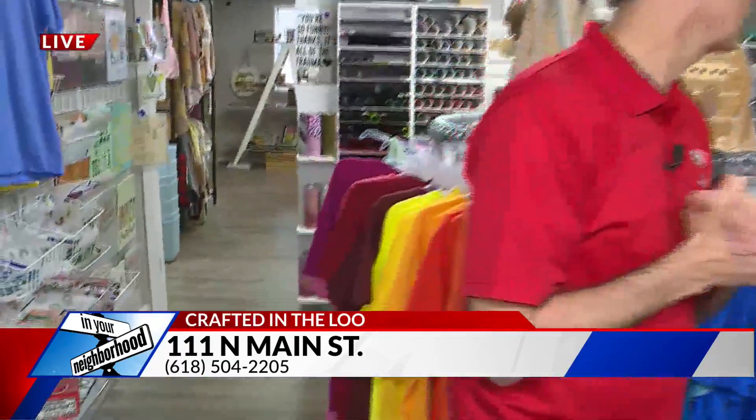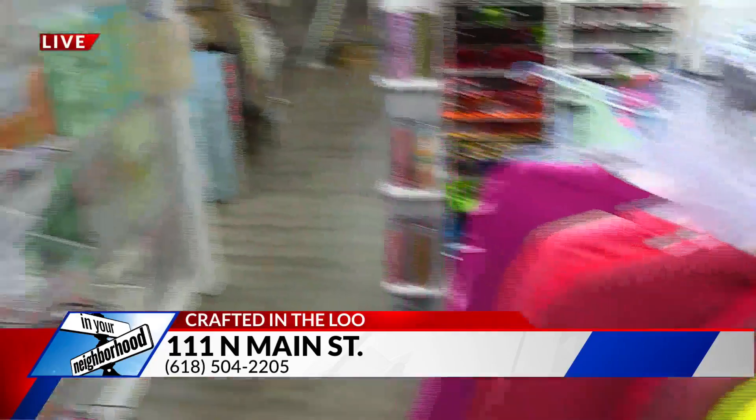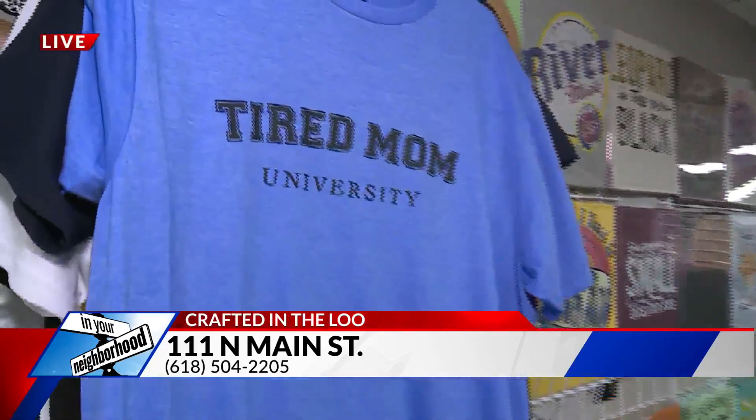You also have to do T-shirts. Yep, we press T-shirts on the spot. So people come in, they look at the designs, or they tell us what design they're looking for, and we help them out and grab their shirt size and color and press it right then and there for them. They walk out with it.